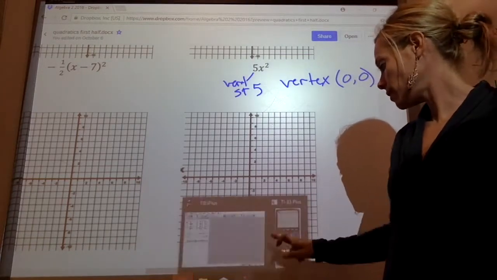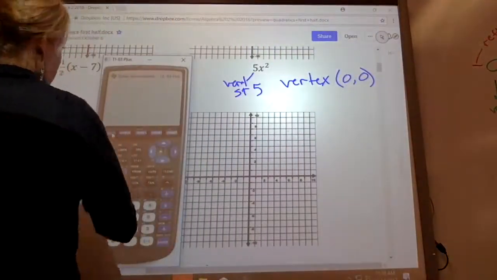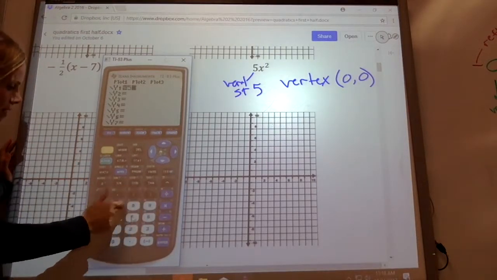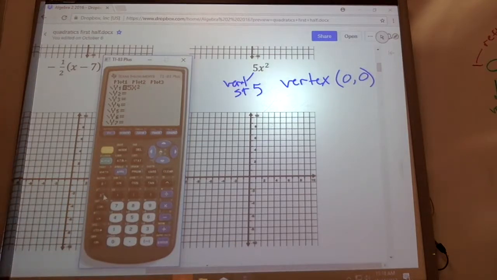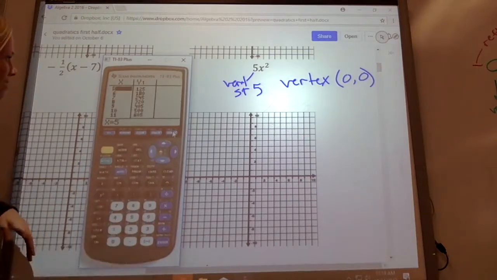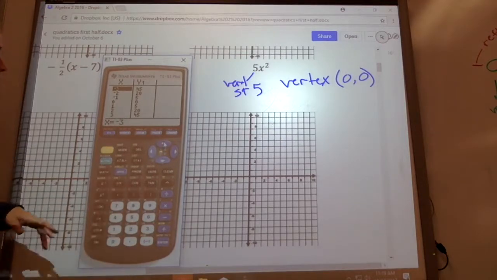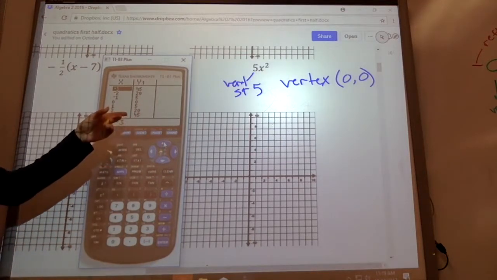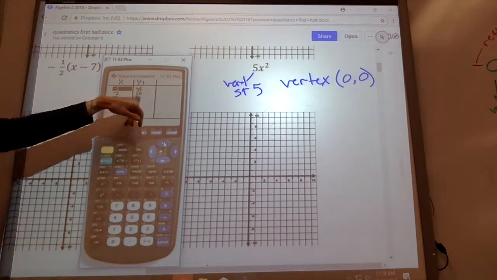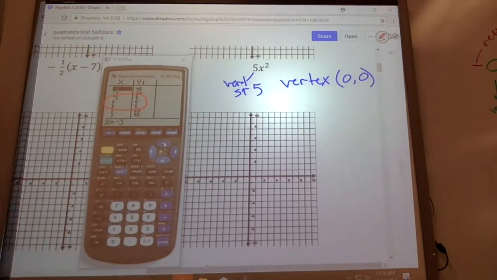I can pull out my handy dandy graphing calculator and just put in y equals 5x squared. So clear that out, 5x squared, just like that. And there's probably only going to be maybe a couple points to graph. You'd want x is 0 because that's where your vertex is. Yeah, see how there's only 3 points to graph? Because a stretch of 5 will blow that up really fast. So I only have these 3 points to graph. -1, 5, 0, 0, and 1, 5.